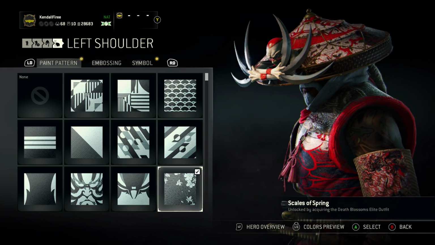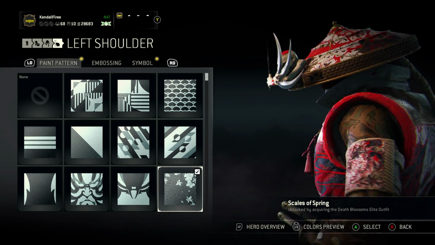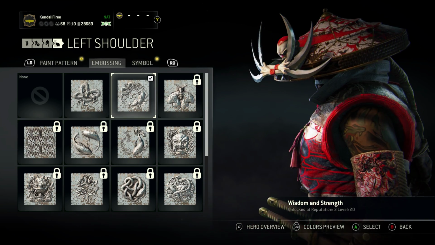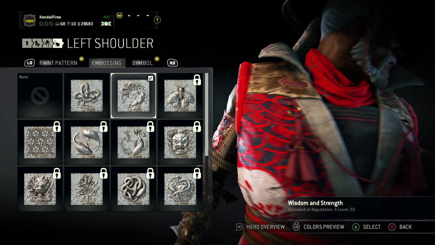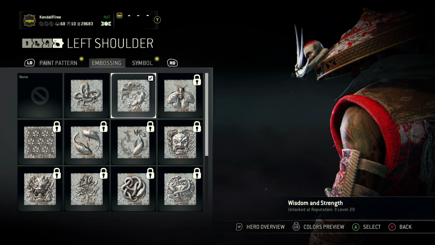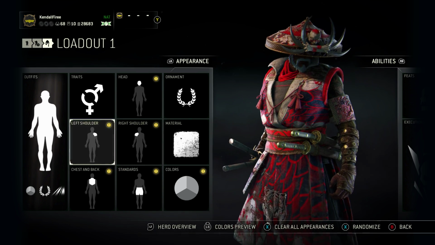So moving on to the left shoulder. I'm using scales of spring literally for everything else. So I just want to show you guys the embossing I have on it. The reason why I didn't use the tiger print on these arms is because I felt like it was too much. So I went with wisdom and strength. You unlock this at reputation 3. Just a cool little embossing that I threw on there. Same goes for the right shoulder. Left and right are exactly the same.